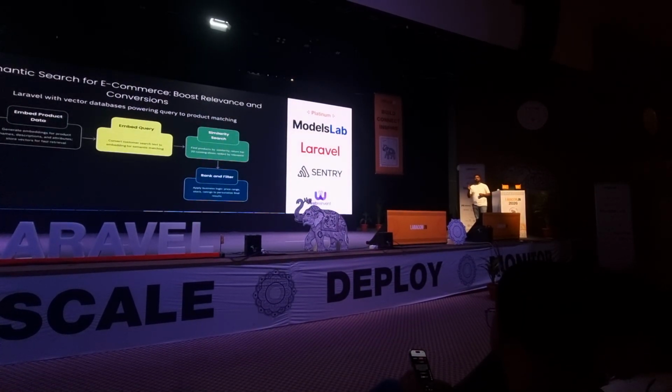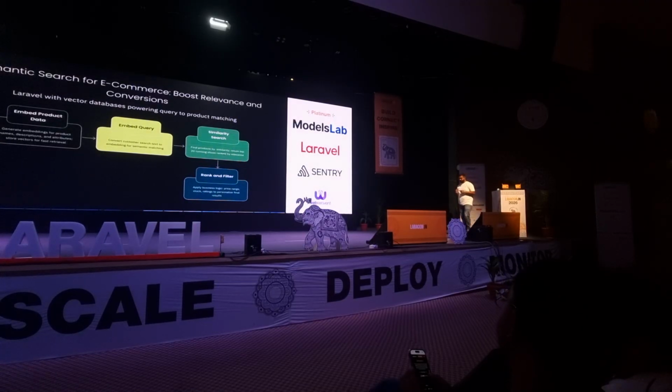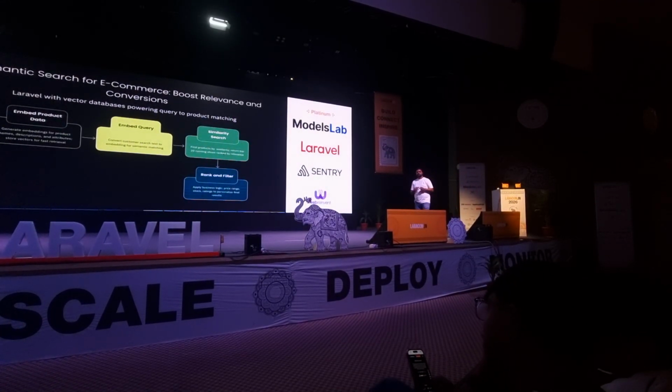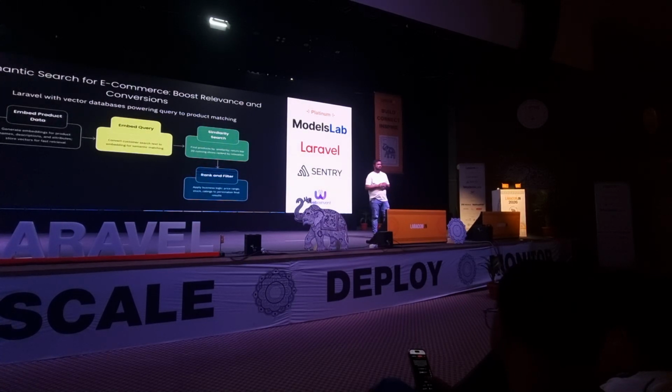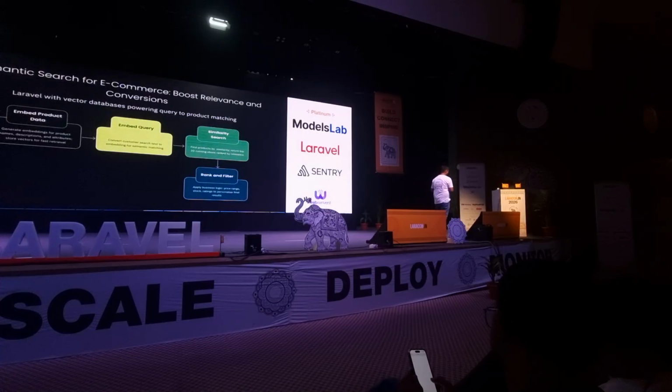Like the example I gave you: if you are searching a table, and let's consider that you have not implemented data tables. Now you would like to search by your name, and there are other people who have a similar name as you as well, but that one is in the email. So your name is in the name column, and another person has your name in the email but not in the name.